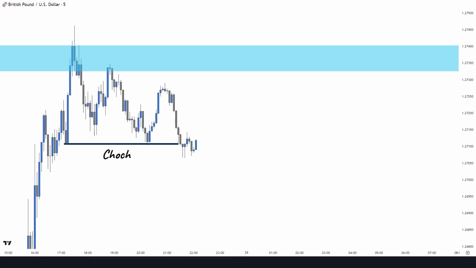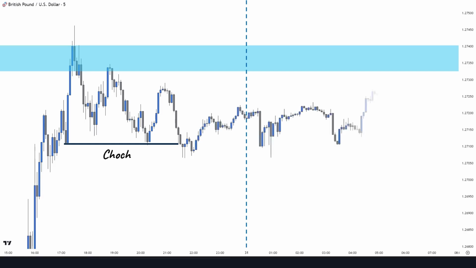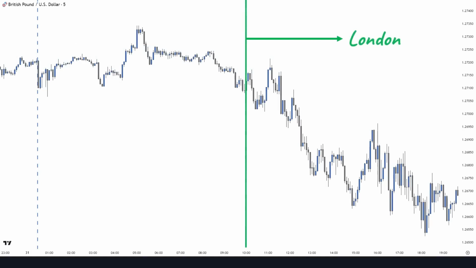But here is an important point. If we apply the period separator on the chart, we realize that right now we are approaching the end of the New York session, which is one of the lowest liquidity periods of the day. So let's see what happens. The market enters a phase of consolidation without making the moves we want to see. The true downward movements happened with the opening of the London session and the injection of London liquidity into the market. Increasing trade quality is also knowing when not to take trades, which is just as important as knowing when to take the trades.